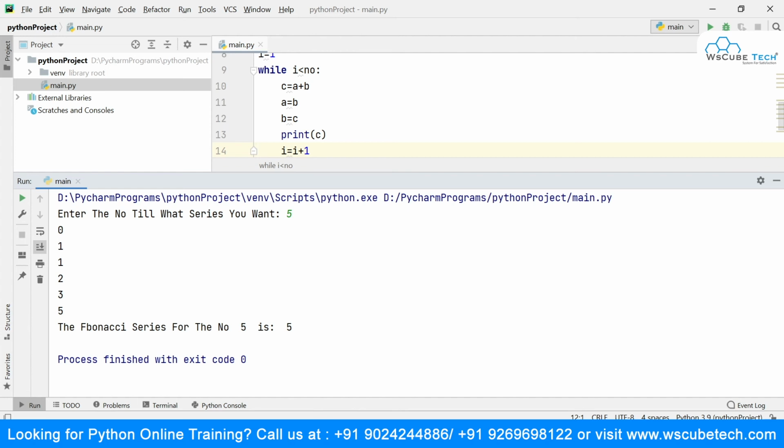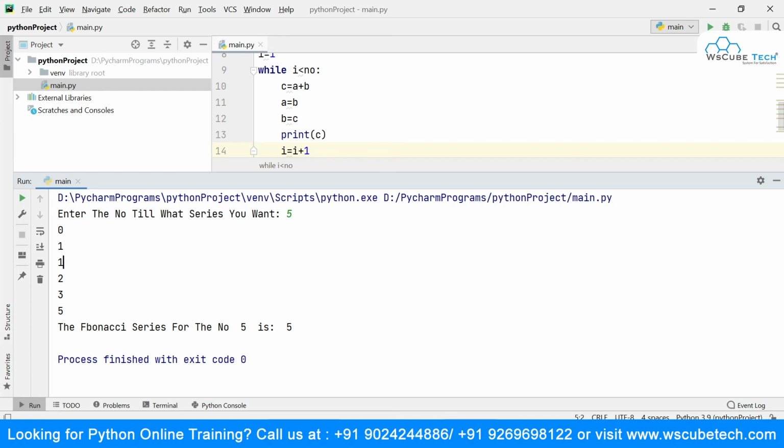So what has happened over here is that it has printed 0, it has printed 1, and in the loop it has now printed this 0 plus 1. So it has given you c, so now your c is 1. We have now swapped. So now a and b will be added. So 1 plus 1 is 2, and once done with this, again the swapping will happen. So it will now be 2 plus 1, so it will be 3, and likewise it continues.